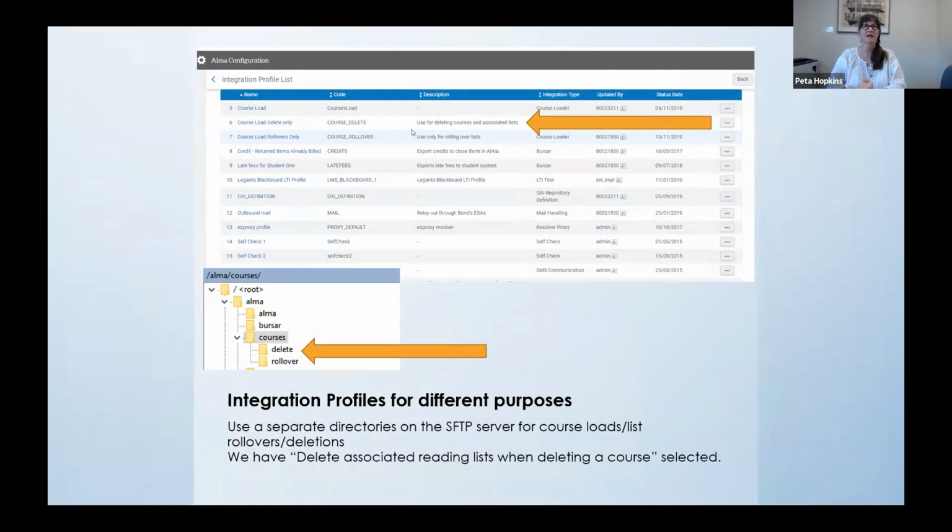So all the files for that go in that courses folder, which is, you can see that directory structure there, that's from our SFTP server. We have an integration profile, which is for deletes only, and we have another one which is for rollovers only, and we have corresponding folders for those on the server, and that just helps us keep track of which, minimizes our chance of errors in running a particular file with the wrong integration profile.